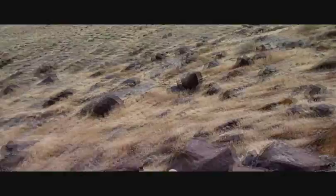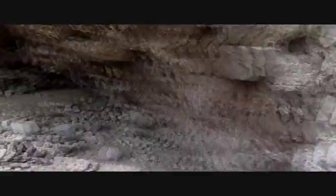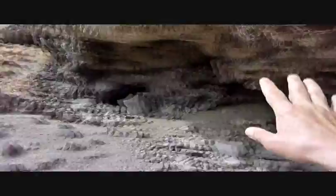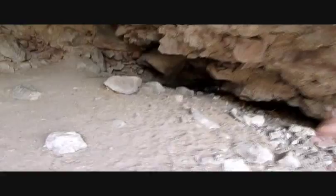We came across this overhang over here. This overhang was used by the ancients many years ago. In the wintertime, there's a fierce wind that comes out from this area. And right over here, during the daytime, you have the full sun warming this shelter. This overhang was a shelter used by the ancients. And excavations of this area have yielded evidence of casual habitation. Arrowheads were found here. Equipment or tools used for fishing and cooking were found over here. So this is a temporary shelter used by the ancients thousands of years ago.